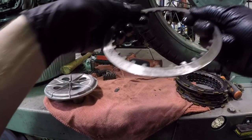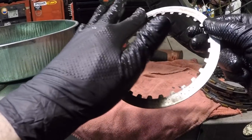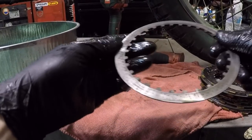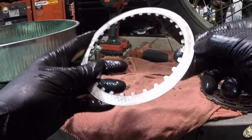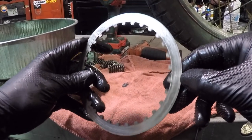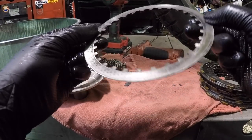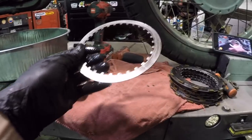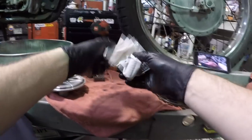Here's that one ring that I could not get, which is the one that looks the most worn. Some real heavy wear right here. And it's the one that I did not get. See this dark mark right here, all the way around? Of course, Honda does not sell it anymore. I'm gonna go with it, man. I mean, I have to, because this is my ride home. Great. But let's check out these springs real quick. Then we can get into measuring some stuff out, see if those fiber plates are too worn out or whatnot.